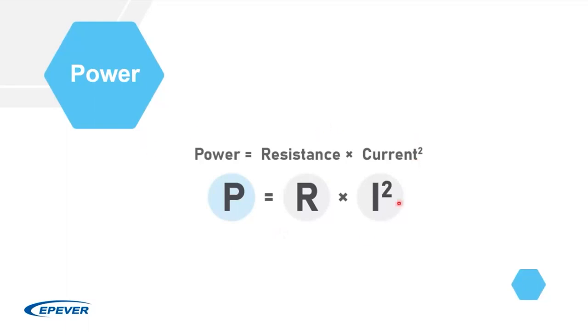Then we have another factor, which is also the power. When the current flows through a resistor, which could be a cable, a fuse, or any part of an off-grid system, the resistor heats up. And the same happens in a cable. When the current flows through a cable, the cable heats up and power is lost in the form of heat. These losses are called cable losses, and the lost power can be calculated using this formula.